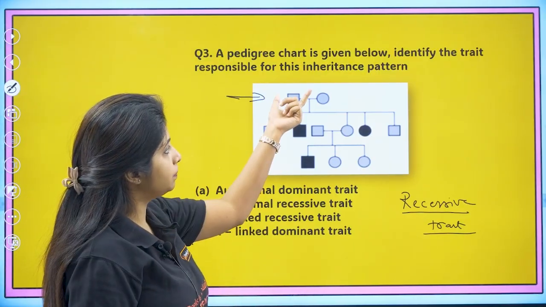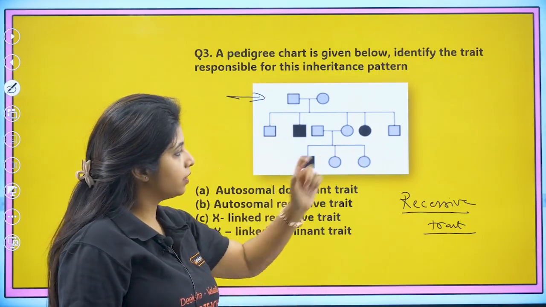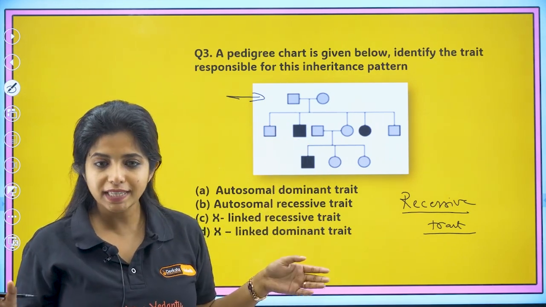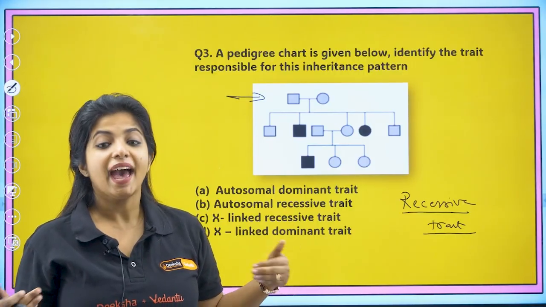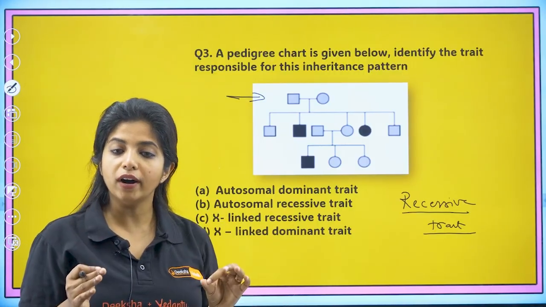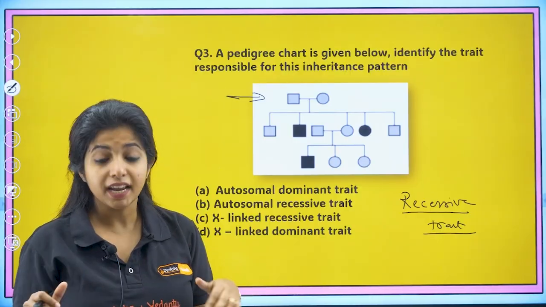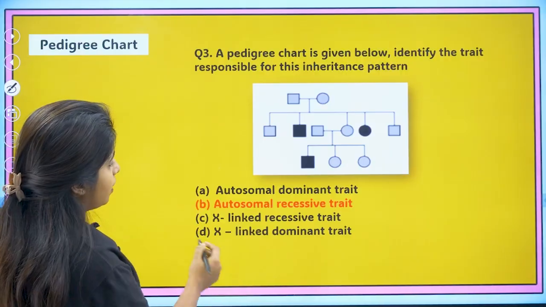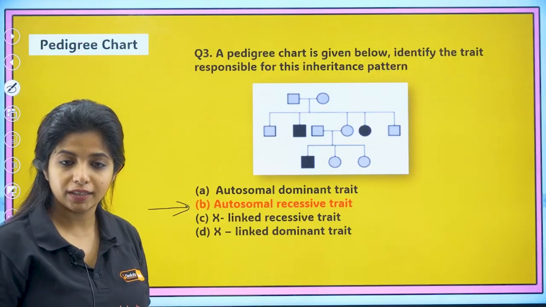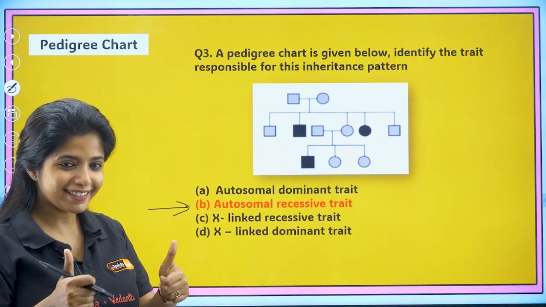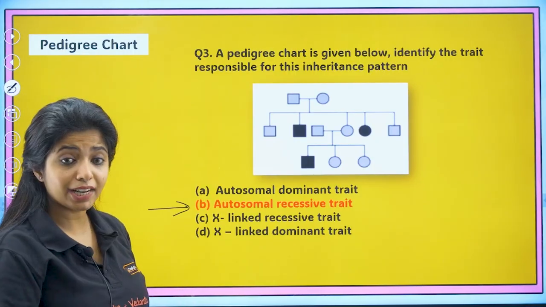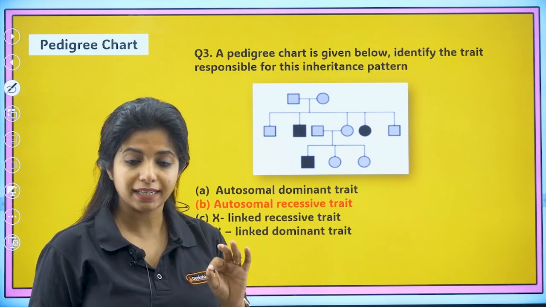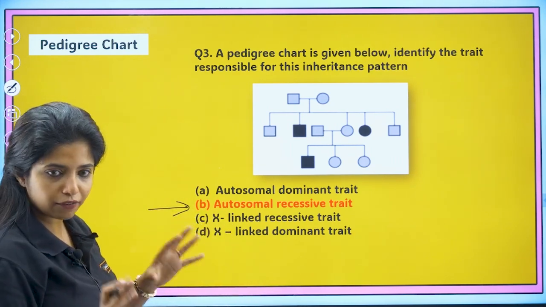Over here, my dear children, the boy is affected. Here the girl is affected. Here the boy is affected. But you clearly see it's not just the boys who are affected. Do we see that? No. With that we get an idea that it would be autosomal. It is not sex linked. So it is an autosomal recessive trait. Fine? Cool? Chalo. If it was sex linked recessive, it would be the males who are mostly affected. Please remember, if it is a sex linked disorder, it would be the males who would be mostly affected.